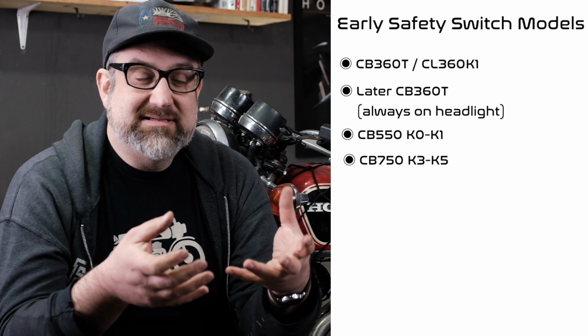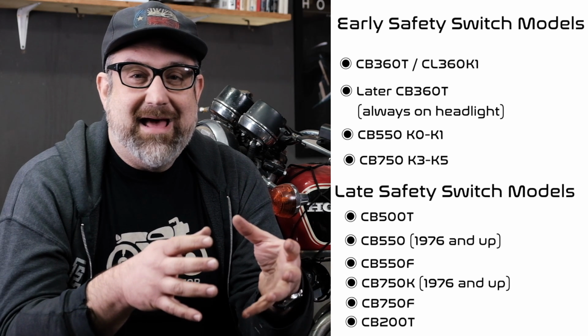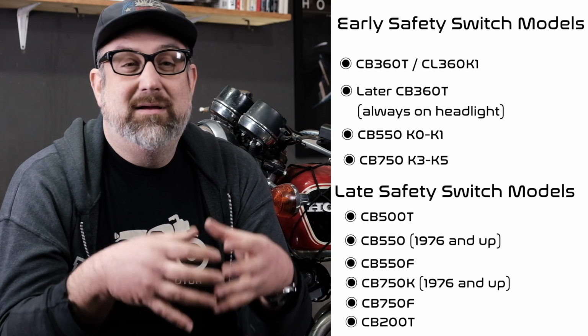To make matters even more complicated, there's an early version of the safety switch solenoid start system and a later version that showed up on the bikes. So in '74 and '75, we get the very first version of this system. We're going to be going over it in detail on this 360. Starting in 1976, some of the other bikes had an amended version of the system that has a different wiring structure to it and has a couple extra pieces factored into the game.